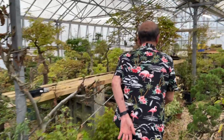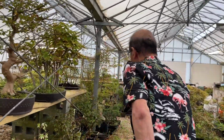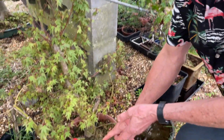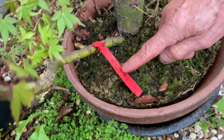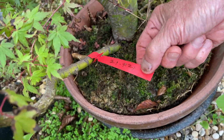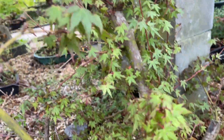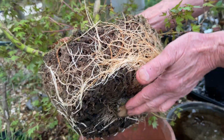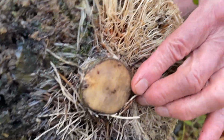Come along here, Josh, I will show you. These are the ones that Josh air layered. In fact, they're all layered. That is the day we cut the bark. So the air layer was only started on the 21st of April. And this was separated 2 weeks ago. Look at that, in 2 weeks, look at the trunk there.